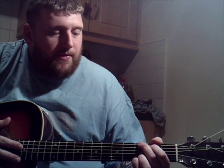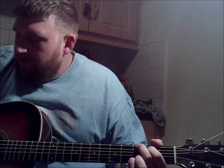Now, so there are the 4 chords you're going to need for the song. And the strumming pattern is very simple for this. I kind of use the first little beat as the bass. So if I'm using the G chord and the E minor chord, I just hit the low E string and the A string, a little thump, and it's then down up down up. So you just go bang, then down up down up.